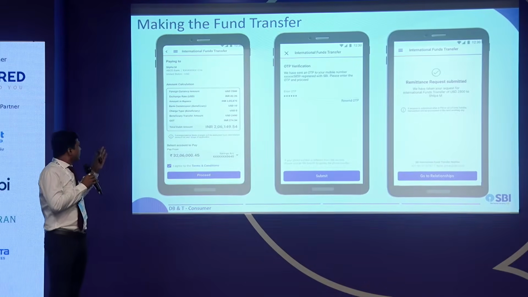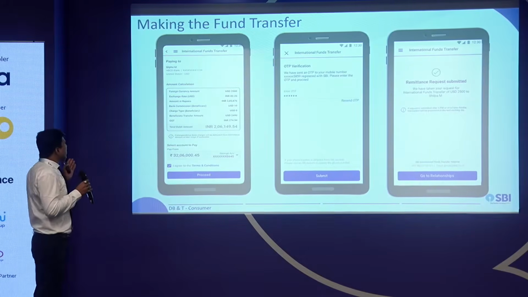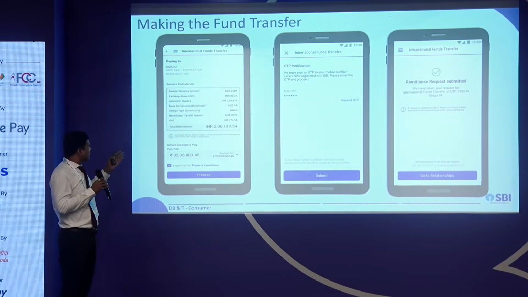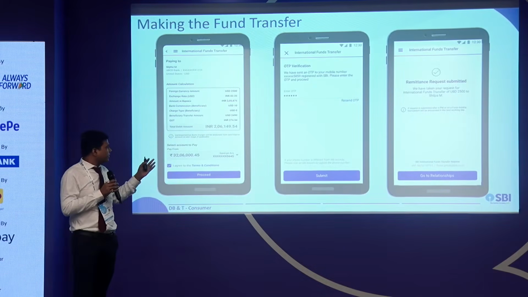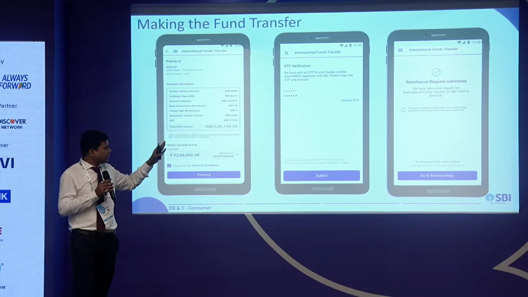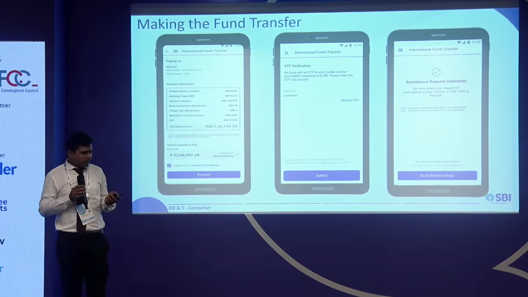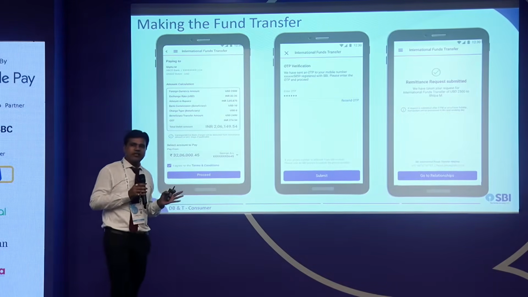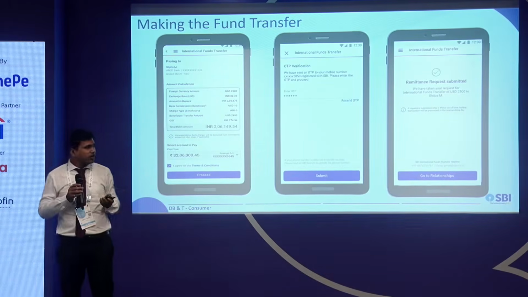The next screen is where the customer can see all the charges. Here, the customer will be charged a bank commission of $10, charge type as beneficiary, GST, and the TCS as applicable for the remittance. Then the customer will put in the OTP, and this remittance request will be submitted. Once this request is submitted, the OFAC check and the LRS check at the RBI side will be done. Once the remittance request is checked, the customer can see the status in the transaction history, whether it is successful or not successful.